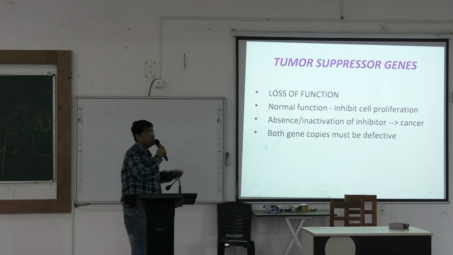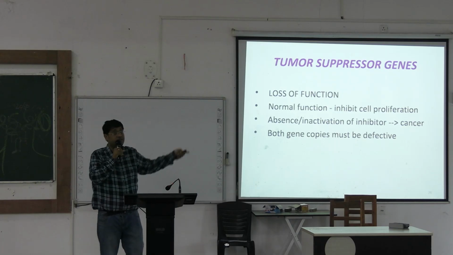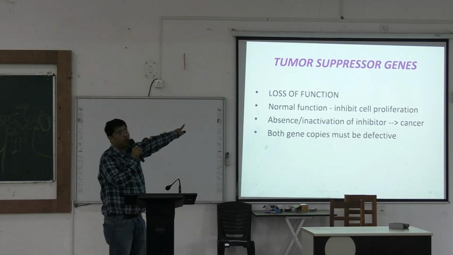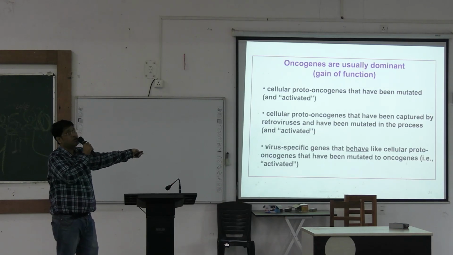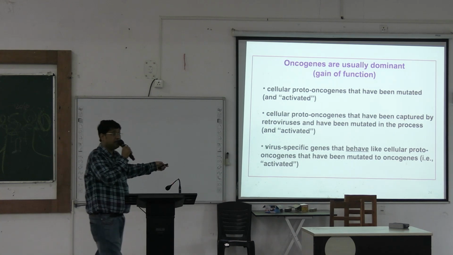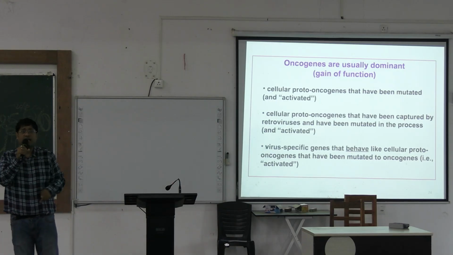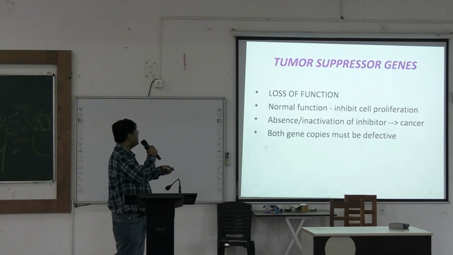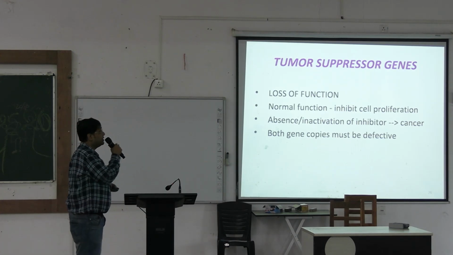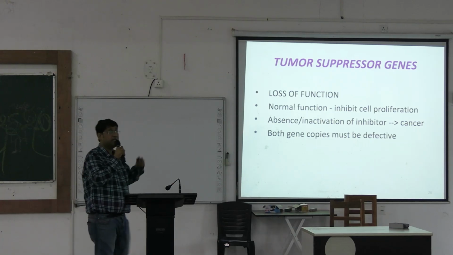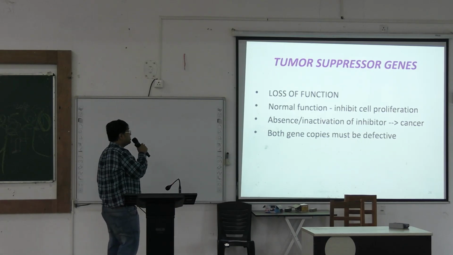So what is the tumor suppressor genes that I was talking just 5 minutes before? That tumor suppressor gene itself is suppressed. So loss of function. Here this is loss of function. The previous one was oncogenes. Oncogenes are affected by gain of function, leading to active proto-oncogene to very highly overactive oncogene. Whereas this one is loss of function mutation. Its normal function is to inhibit the tumor, suppress the tumor, that is lost. So absence or inactivation of the inhibitor leads to cancer.